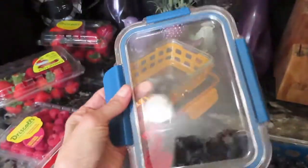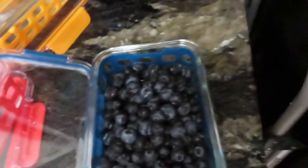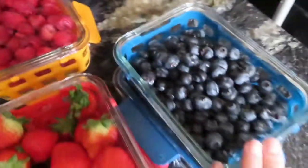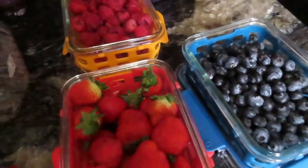So I'm going to show you guys what I've been doing lately. I did purchase these containers from Costco — they're the Ello brand. When I buy berries, I started putting them into these containers and they just last longer. So I'm going to put strawberries, raspberries, and blueberries in the container. I did wash them before I put them in. Now I'm going to put them in the refrigerator so the kids can grab them as they want.